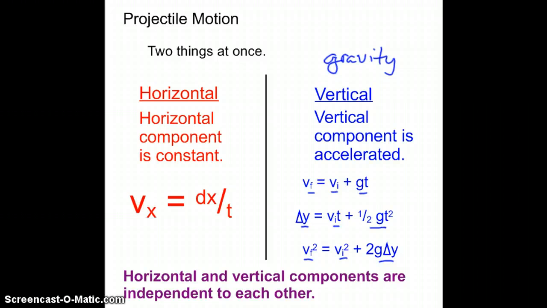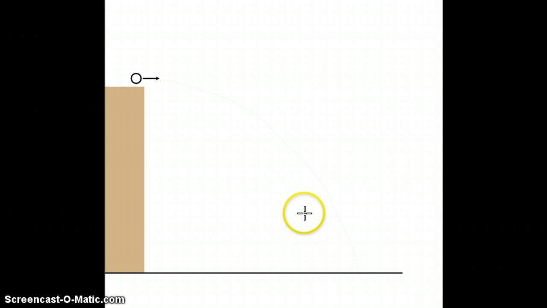So what does that look like in a problem? Well, let's do one. Let's say I have an object, and this object is traveling with a horizontal velocity of 8 meters per second. It comes off the table or the building, let's say, because I'm going to make this a pretty tall building. It comes off at 8 meters per second. Let's do this first. Let's calculate the range that is going to hit the ground. So here's my dx. What is my range from the bottom to where it hits? How does that look? What is that going to do?